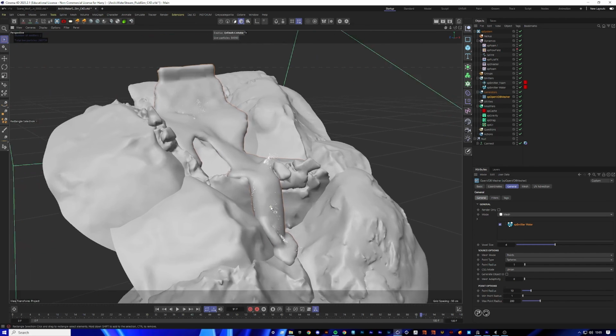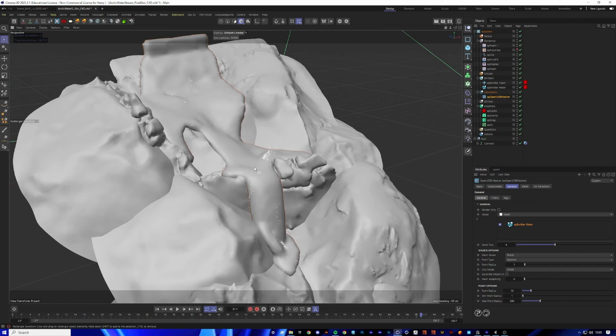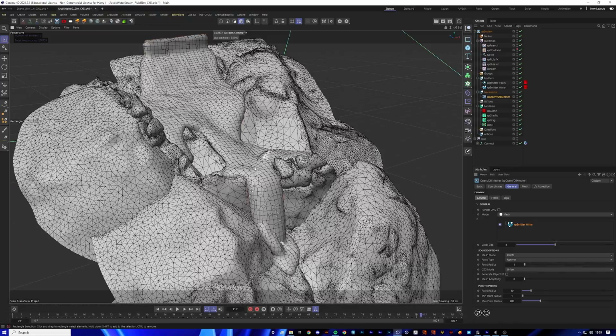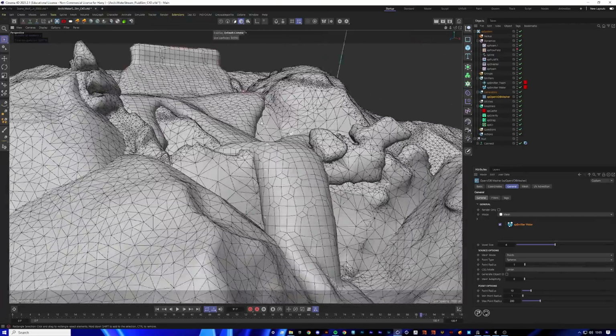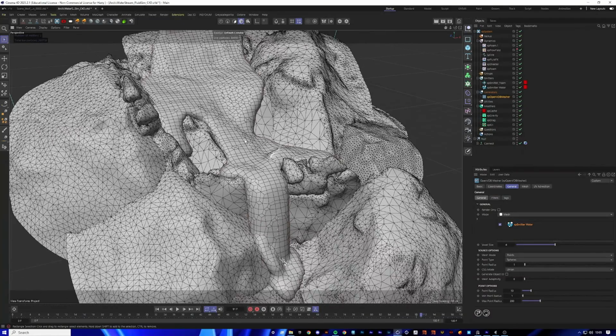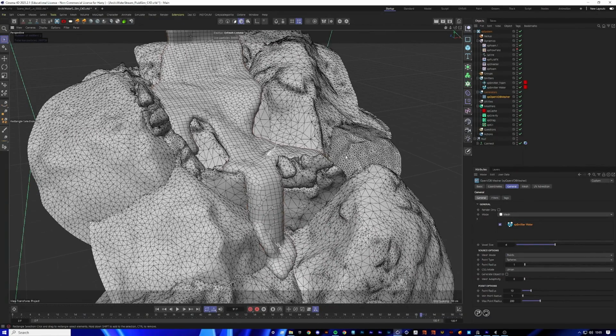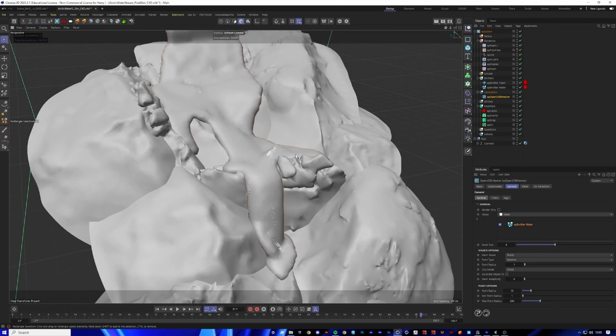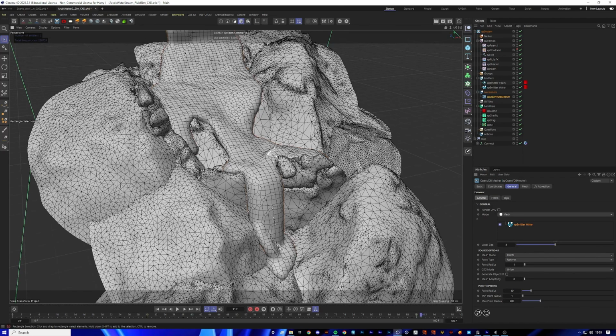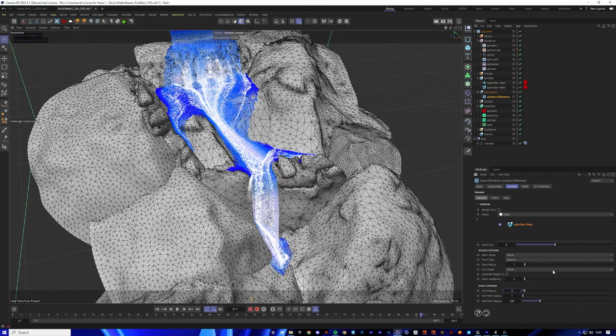I mean, it's way too thick, it's way too blobby, and if we look at the wireframe mode, it is just not detailed enough to start seeing these nice swirls and these nice interactions with the rocks that we want. So actually, let's just stay in the lines mode for the moment. What I want to do is change the point radius from 10 to 3. Now that pretty much has made the particles disappear.